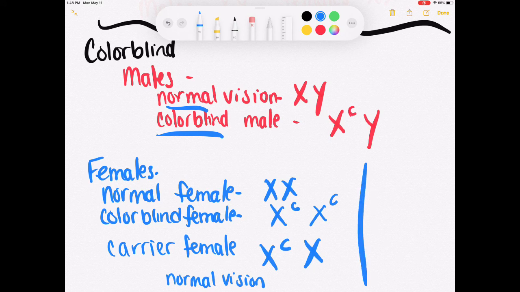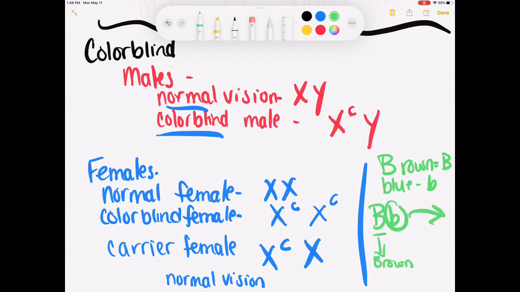It's very similar to when we talked about brown being dominant for B, if we're talking about eye color, and lowercase b would be for blue eyes. Let's say that the mom had this genotype. She's going to show brown eyes because brown is the dominant trait, but she could pass the blue-eyed gene onto her offspring. So it's the same thing with color blindness. She's going to have normal vision because being colorblind is recessive. You need something on both. But she could pass this gene on to her offspring. So that's all that means.